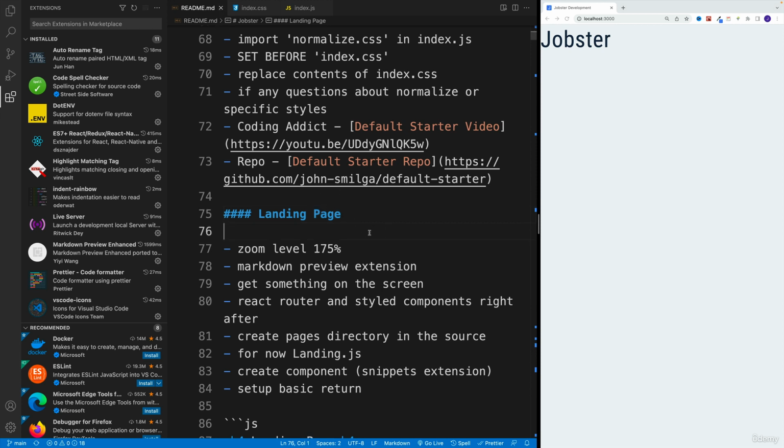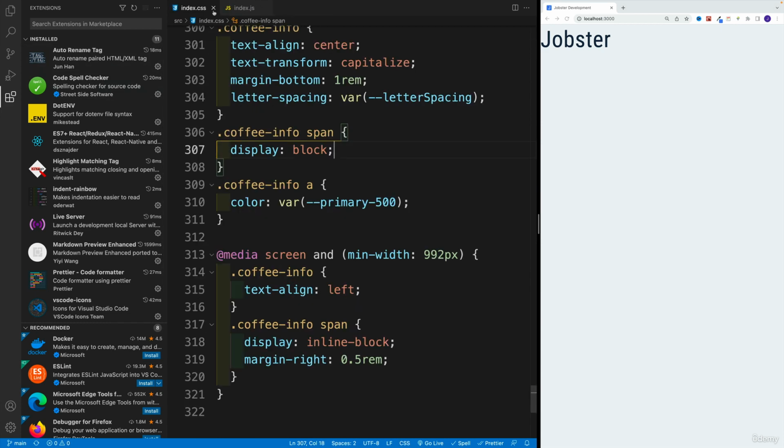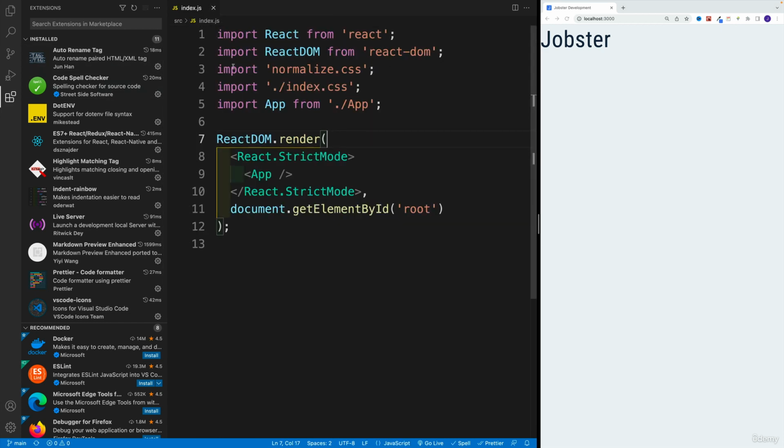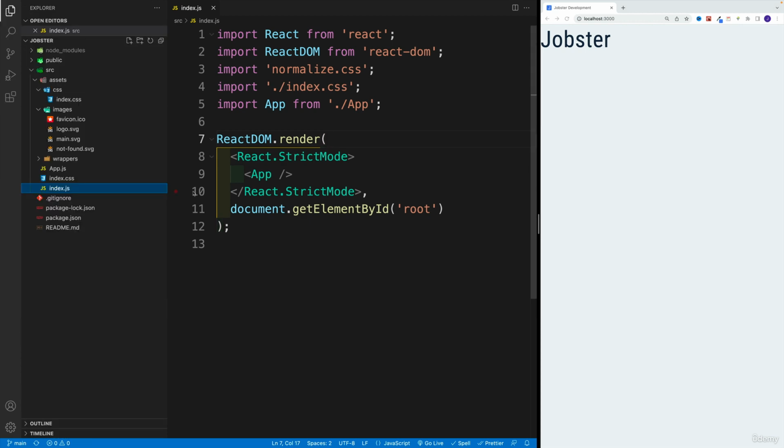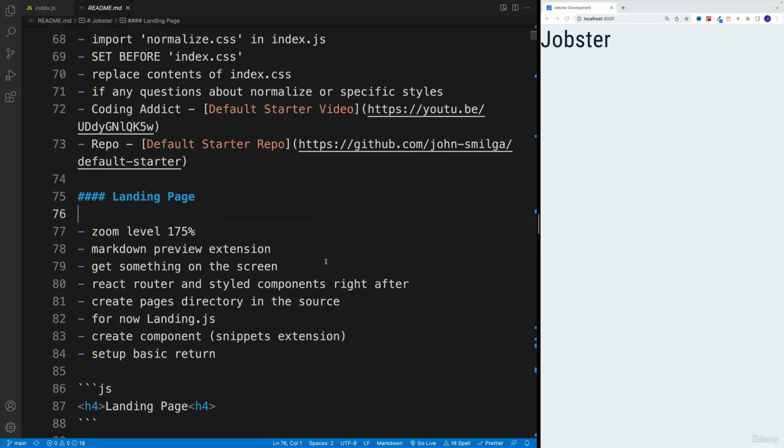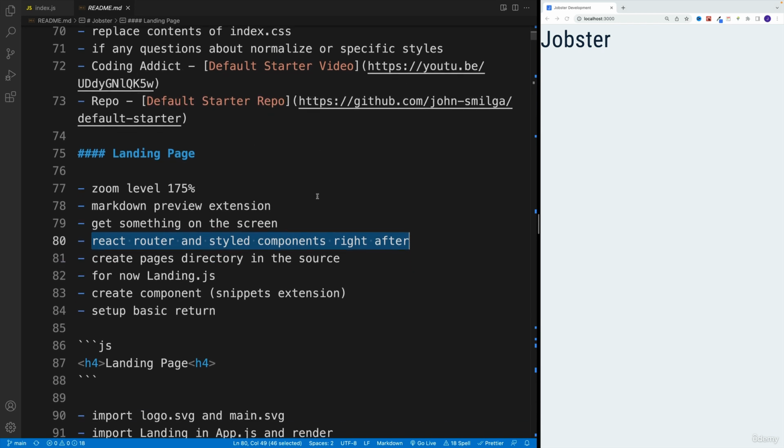Now, also, I want to say that in this video, the page is still going to be ugly. We just want to get something on the screen. Otherwise, we can talk about the setup for another 3 hours and you'll just get bored and probably turn off the video. So let me go back and also let me mention that, yes, we will use React Router and styled components. All of that is coming up. For now, we just want to get something on the screen.